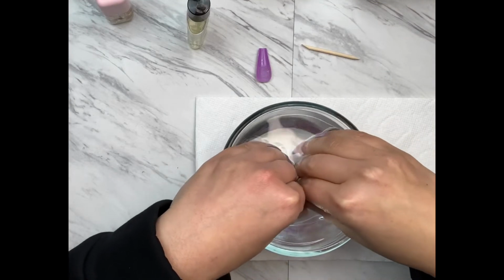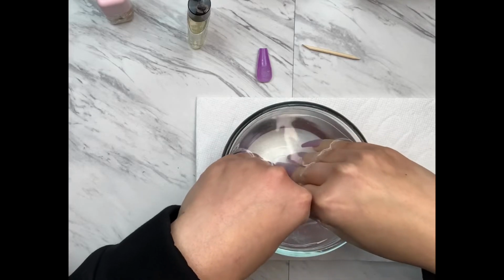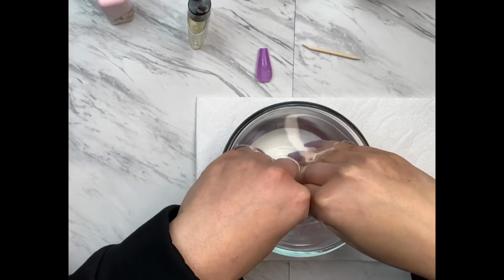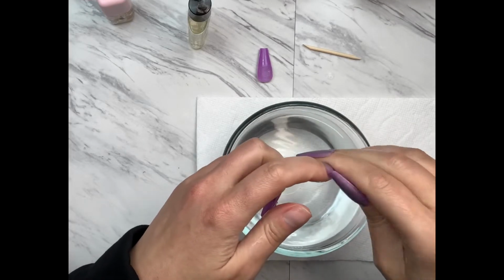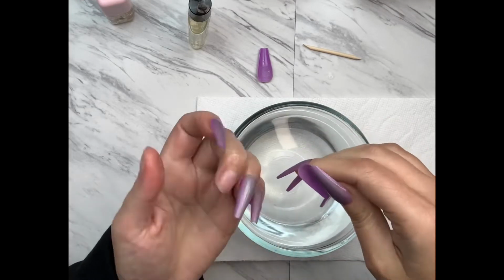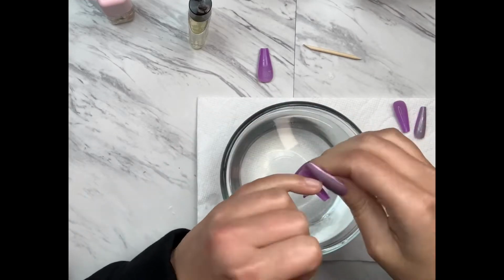You can use any sort of oil for this. It doesn't have to be this style. Literally just look in your pantry if you have olive oil. Pretty much anything like that will work. And the water doesn't need to be super hot, just a nice, comfortable warm water.